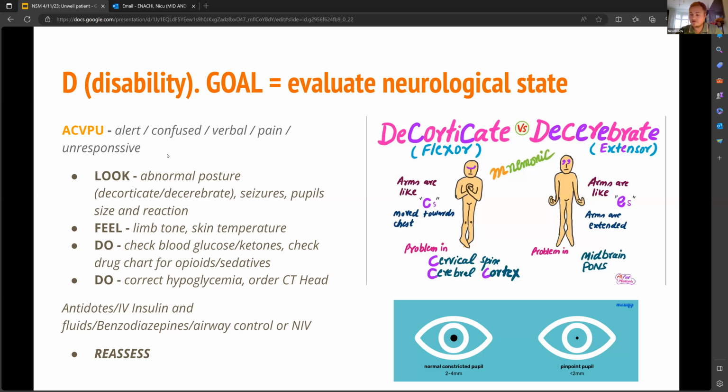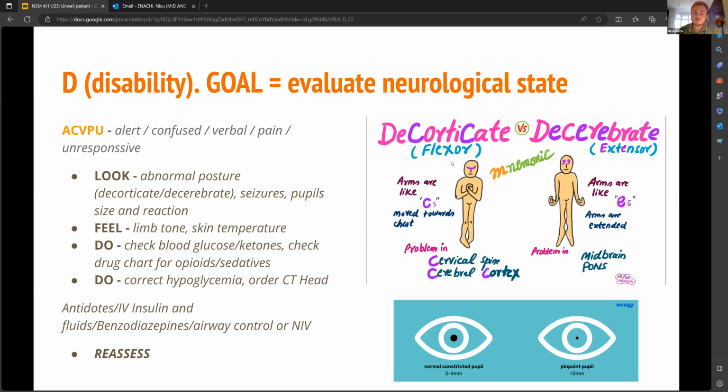So you can squeeze the trapezium, they're still unresponsive. Shouting, they don't seem to respond to that either. Things that you may notice straight away when you look at the patient is abnormal posture. It is common, especially if you work in the emergency department or you're part of the medical emergency team and you go and see patients in new admissions. You might see some of them, what we call posturing.